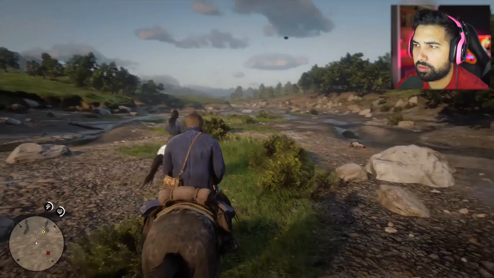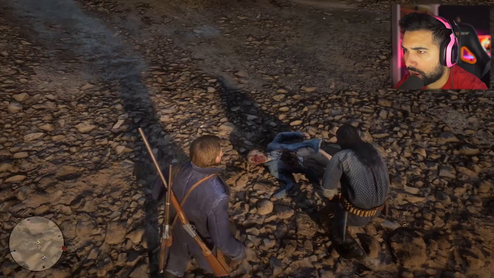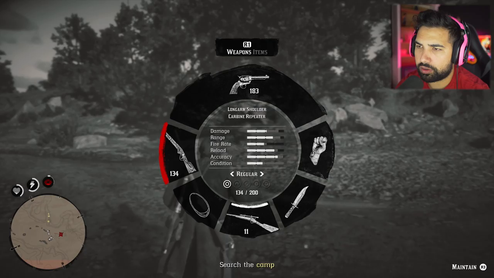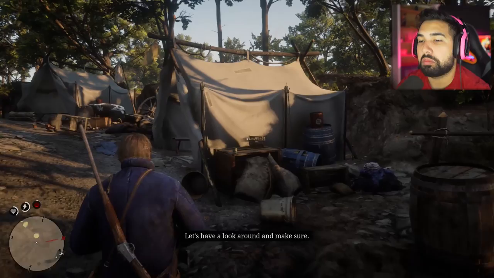What the hell? He's been shot. Looks like trouble got here before us. There's a camp just up ahead. Sure. Let's get ready for business. All right, Charles, let's go take a look. Look, here it is. A few tents, but place looks empty. Let's have a look around and make sure.